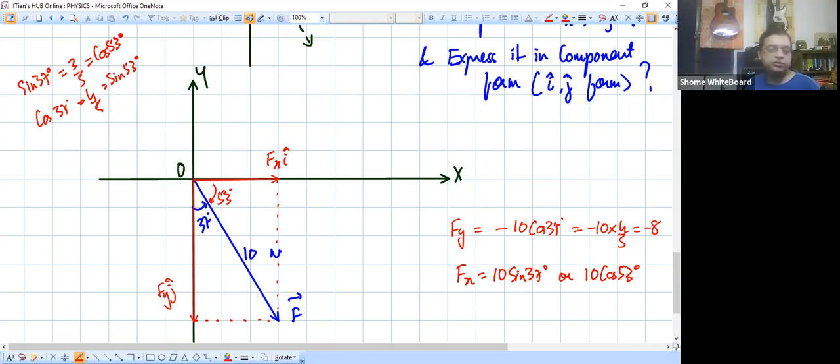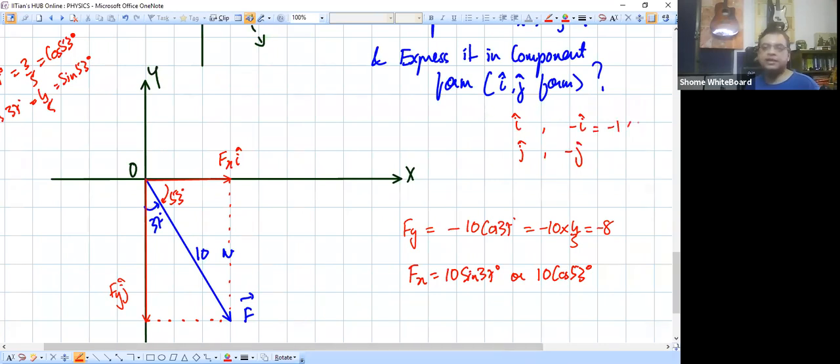No, fy itself will be a negative quantity, beta. So the minus sign goes with fy in that sense, because i cap and j cap are standard unit vectors, no? So the difference between i cap and minus i cap, or j cap and minus j cap, is that this is opposite to this. Why? Because you multiplied it with a minus 1. So minus i cap is nothing but minus 1 multiplied by i cap, and this minus 1 makes it in the opposite direction. Similarly, if I write a vector minus 20 i cap, it's nothing but minus 20 as a scalar quantity multiplied with i cap. So the minus sign is showing you that it's opposite to i cap, and the magnitude is 20. Okay, understood, Yuvraj?